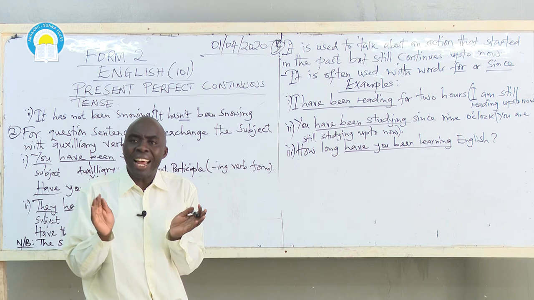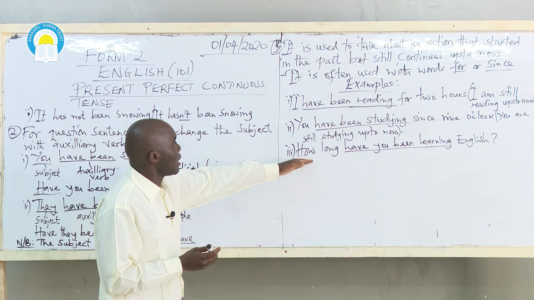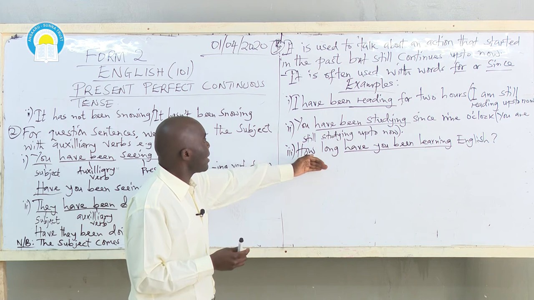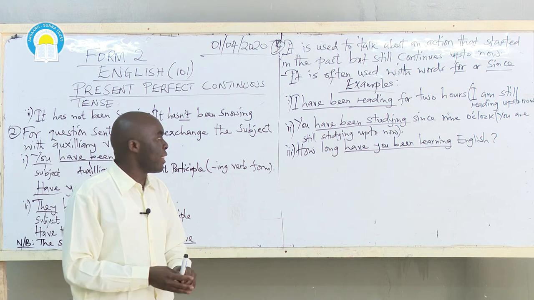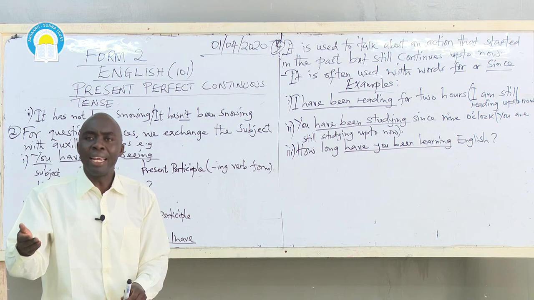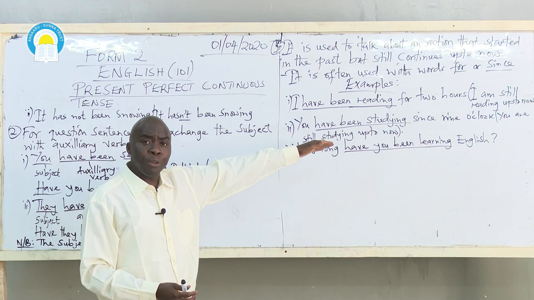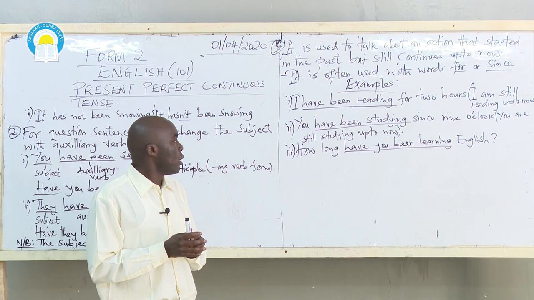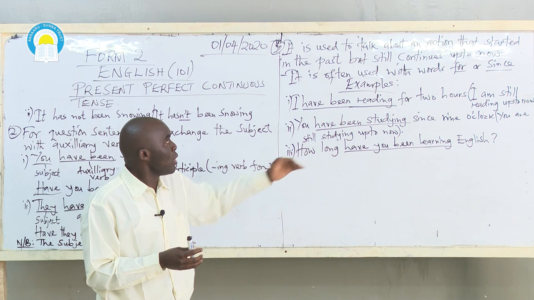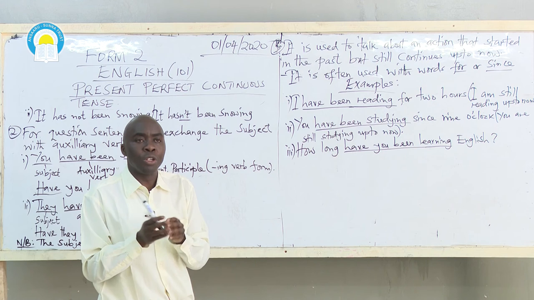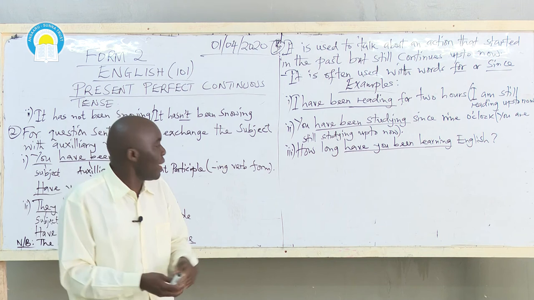So you look at this sentence itself, you realize that the action itself, which is learning, started in the past, and even as the question is being asked, you are still learning English. Therefore, the possible response that we'll give here is I've been learning English for 3 hours, for example, or I've been learning English since morning. So up to that point, you realize how these prepositions for and since are used. So the question form itself can also be framed to give the learner a clue that the present perfect continuous tense can also be used to form a question, to give someone a clue that an action started in the past, but even as we speak, it still continues.